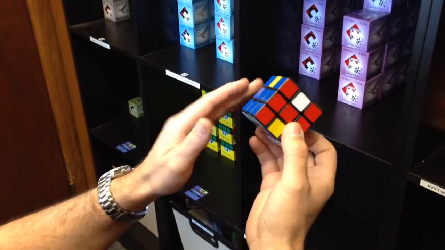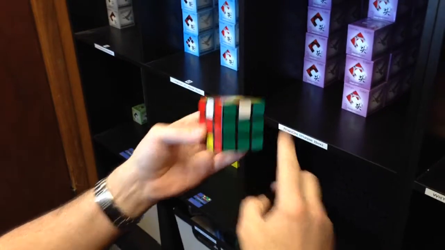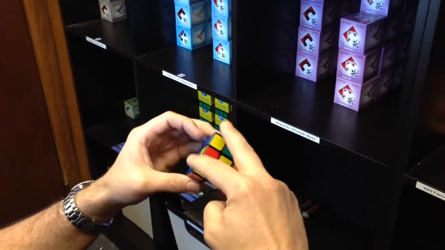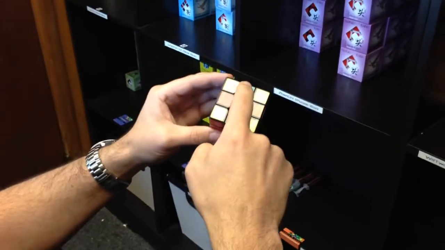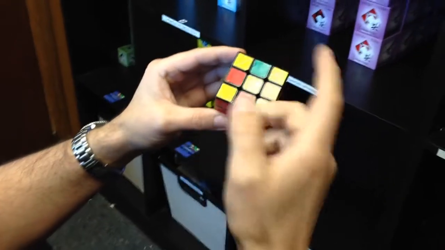Essentially in this I have the first block is completed, the second block is completed, I have my corners permuted and oriented, and what that can leave is a number of bad edges.